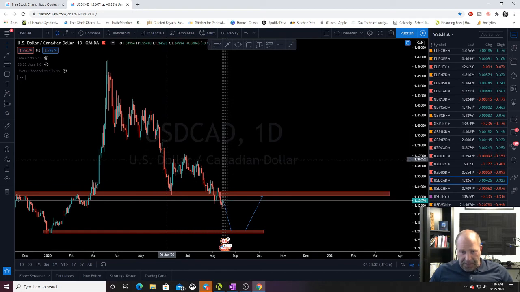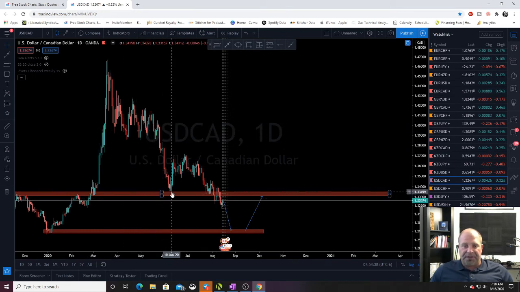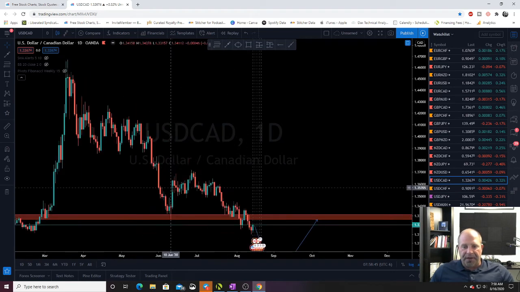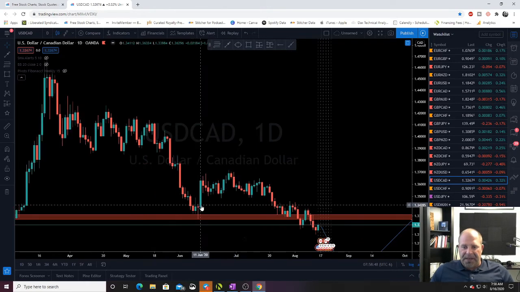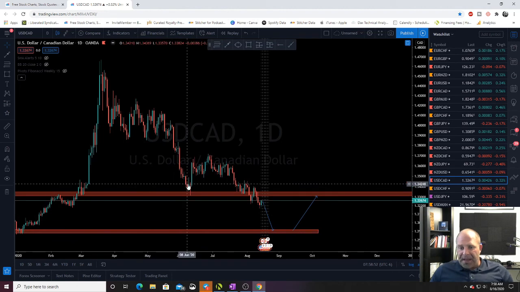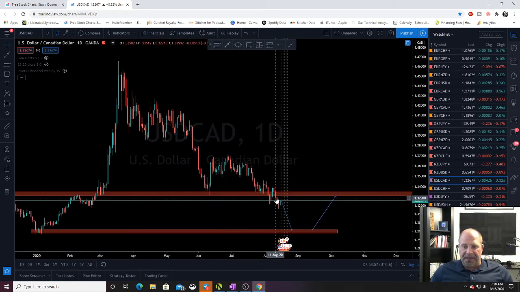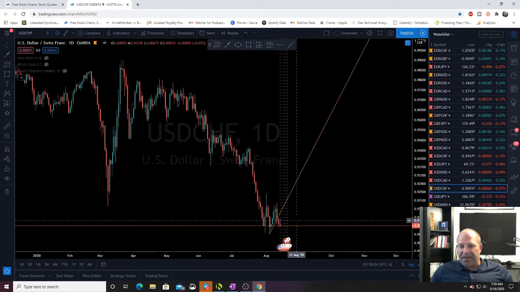Because whenever you see this and you're playing the fade, you're catching a falling knife. So I got a little happy on this candle and then moved my stop loss to break even. And everyone else had the same idea and it went, kapow! So I haven't been bullish this pair since. But now that we're breaking into this range, it's going to be a little bit more probable for us. USD Swiss franc, kind of the same thing.